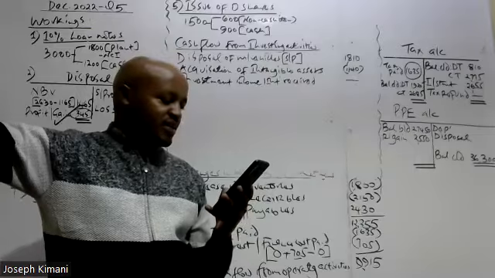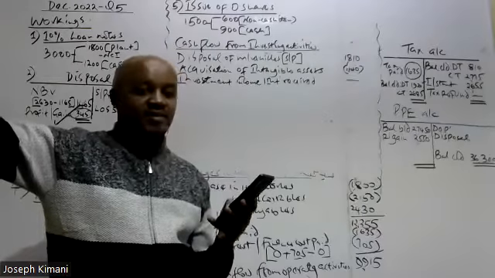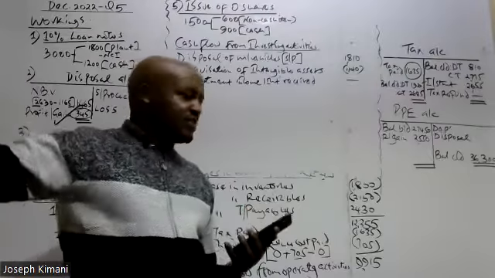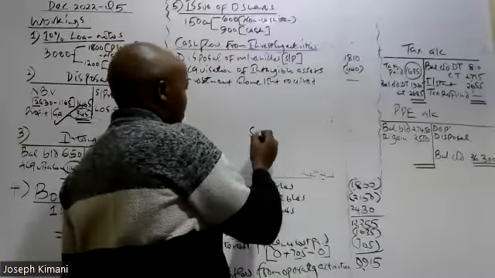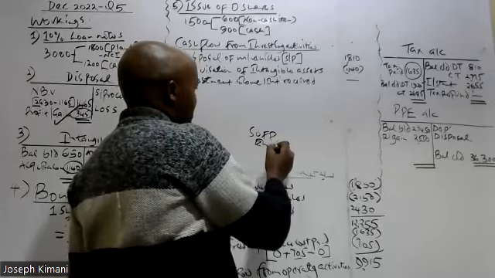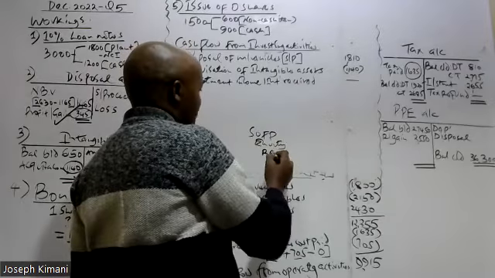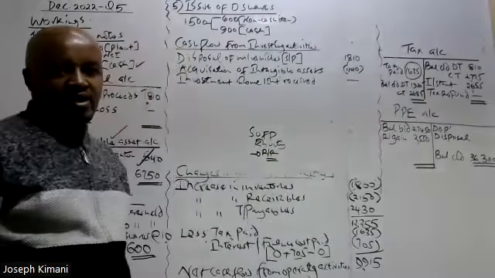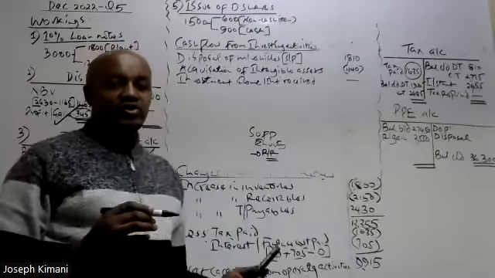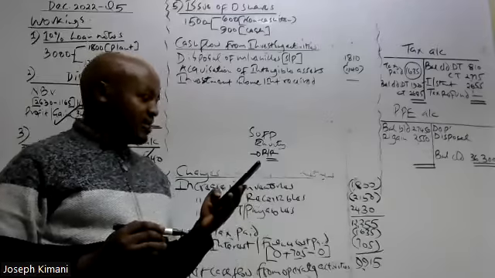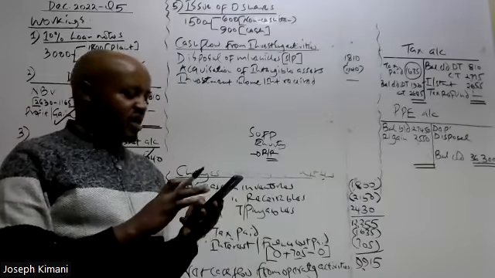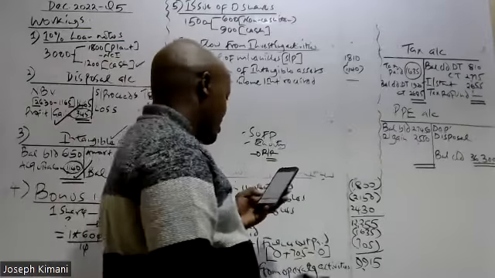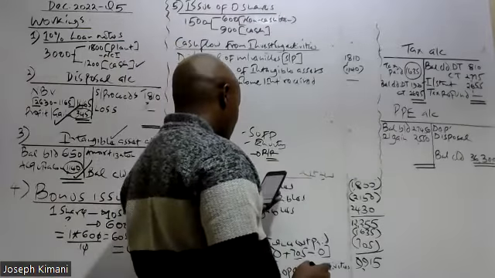But equally, even if you are not given that item, gain on property revaluation in the income statement, what you do, you go to your statement of financial position, specifically under the equity section, and you check whether you have an item of reserve called revaluation reserve. Whether we have an item called revaluation reserve. In the statement of financial position, specifically the equity, we have an item called revaluation reserve there.